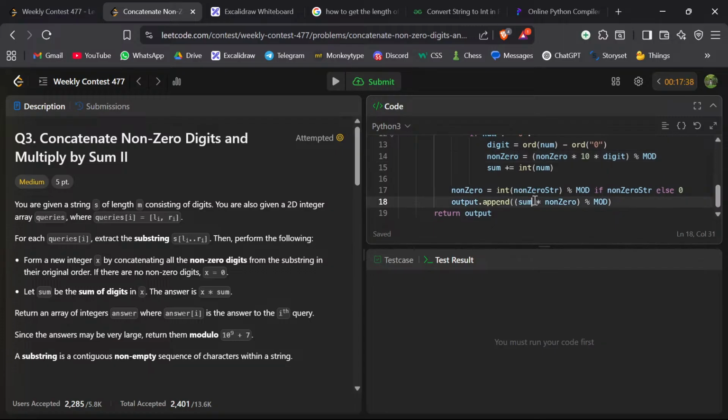And we can do this like, sorry, sum modulus mod, int of this.